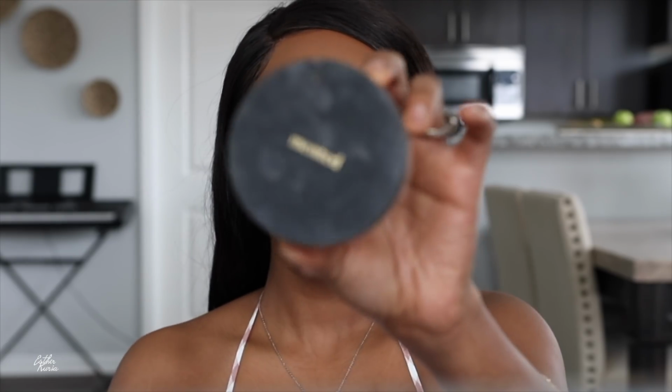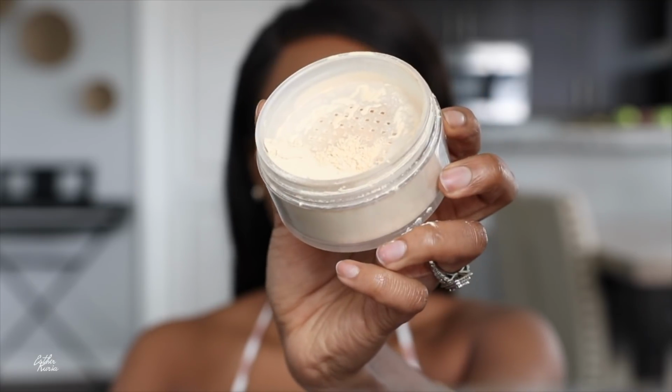So to set everywhere, I have been loving the Menter Cosmetics setting powder, and this is in the shade light. This is actually the lightest one. Now, they do have other shades, and you could use this all over your face as well. I do actually need to use the other powder all over my face so you guys can see, as I have not yet used it. But it's such a nice setting powder. I am in love with it.